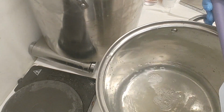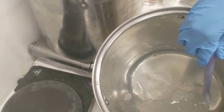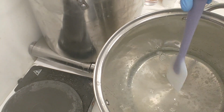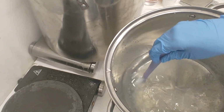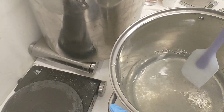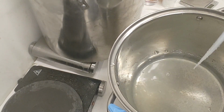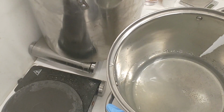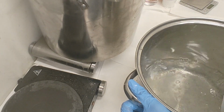So you will see, can you see down in there, that I probably should have used a little bit more glycerin, so it didn't fully disperse that xanthan gum. That's okay. It'll just take a little bit longer to disperse, but I'm going to put this on the heat at a lower temperature so that this can warm up, so that when I blend it in with my surfactant phase, it is able to keep everything melted and will not cause everything to seize up and get hard again. And it will also continue to dissolve the rest of that xanthan gum.